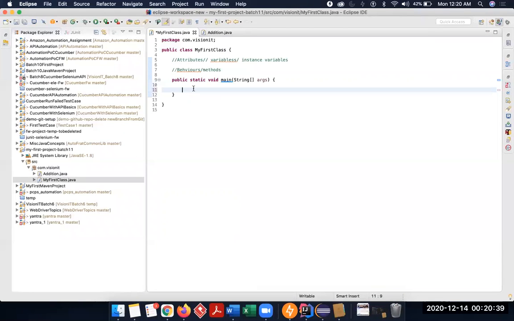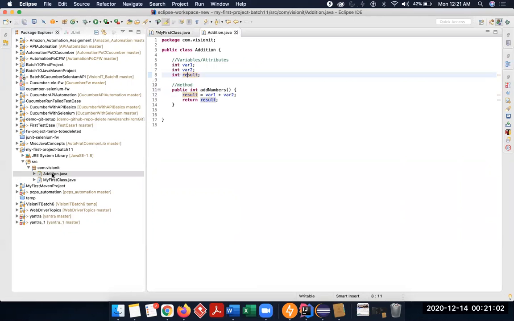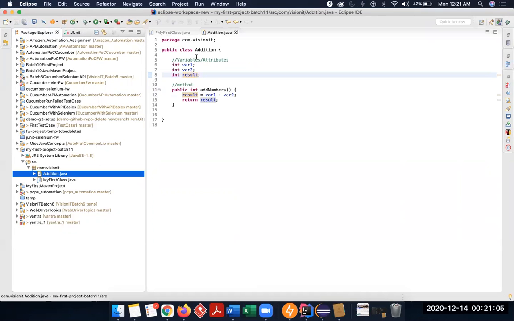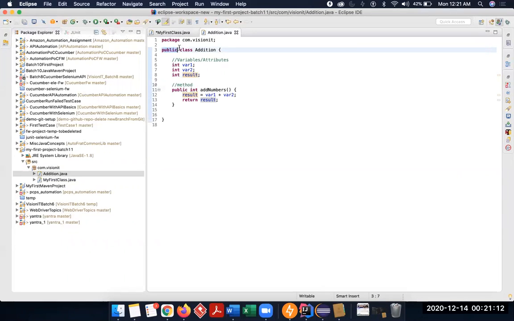So that is what I'm going to do. I'm going to create an object of this class. I'll write Addition, then the object name, which can be anything. The type has to be the name of the class. Then I'm writing the new keyword, Addition, and that's it. That is how you create an object. You use the new operator and the name of the class which you want to instantiate. And if you notice, the name of the class is also the name of the file, and that is mandatory. Of course, there can be multiple classes in the same file, but one has to have the keyword public, and the class which is public has to have the same name as the file.